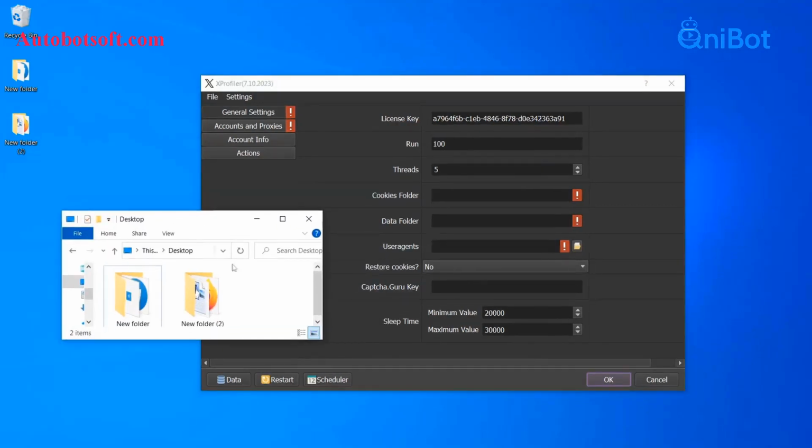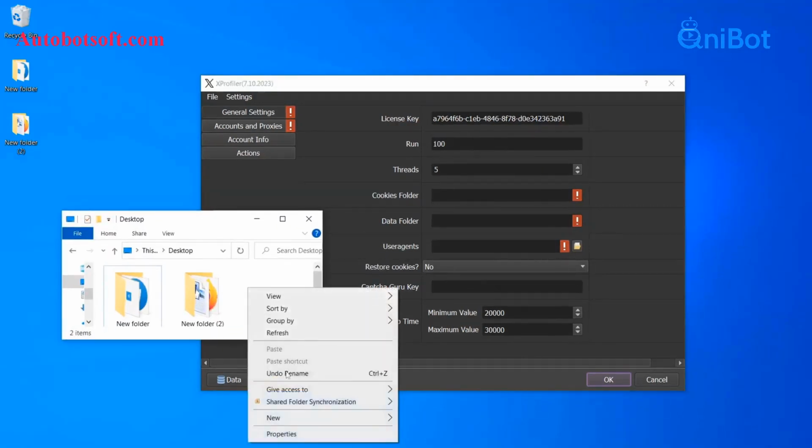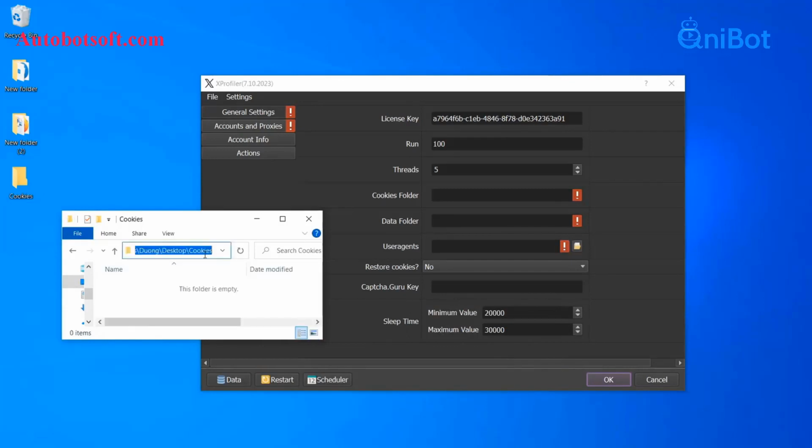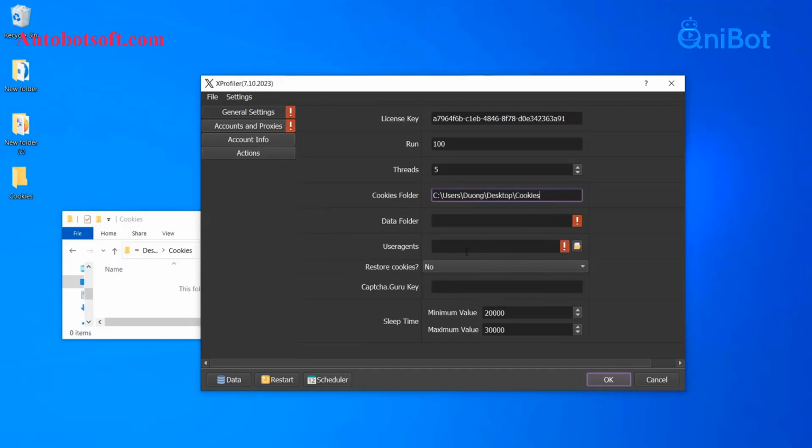Next, Cookies folder. You need to create a new folder named Cookies. Then copy the path and paste it into the Cookies folder section here. The software will save the cookies and profiles of X accounts in this imported Cookies folder.